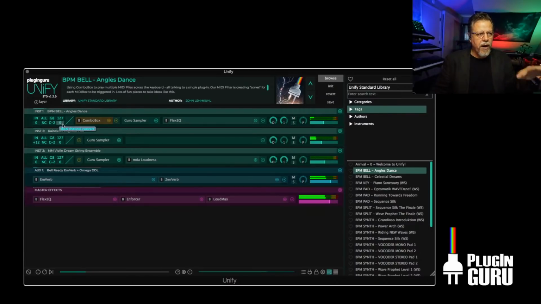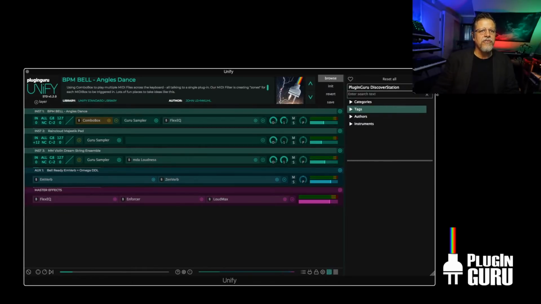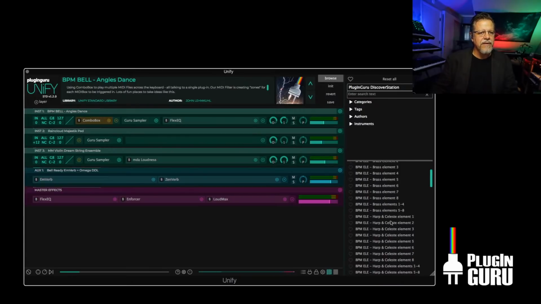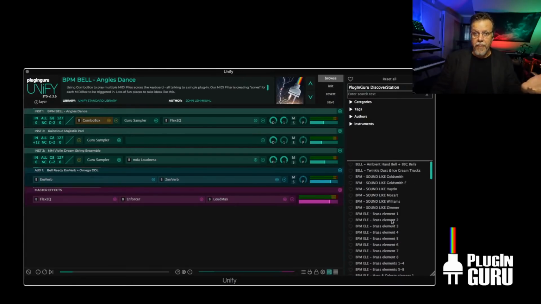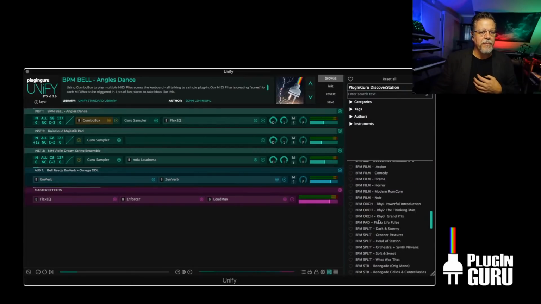So, Combo Box in the MIDI file, MIDI effects slot lets us do things with MIDI files. We're using that inside a Discover station, which is a library we'll be releasing probably in 2 or 3 weeks, I'm thinking. We got a lot still to do to this, and I did the free Halloween library, and I did this update and 32 patches for this. So it's been pretty busy, to be honest.